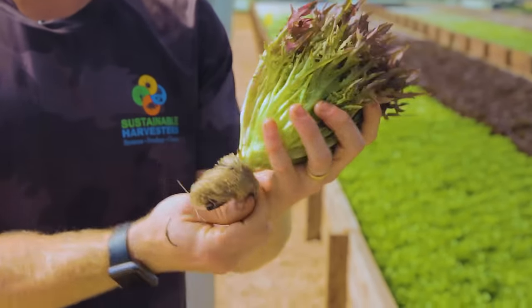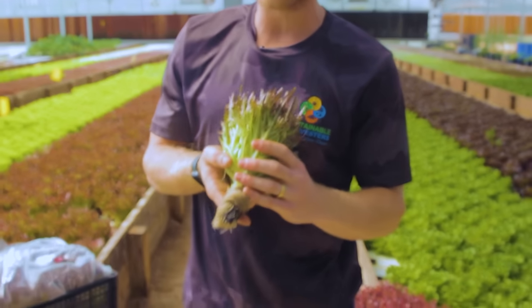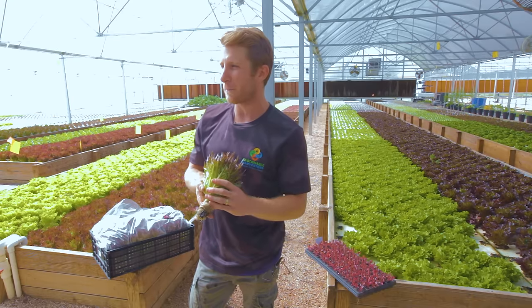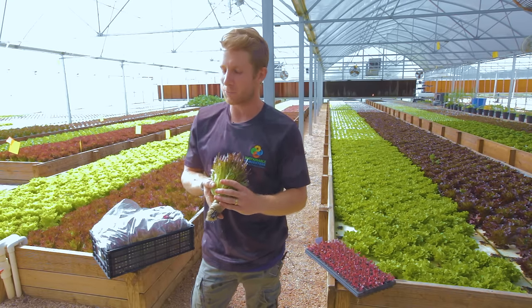This leaves the head of lettuce with its roots still attached. When we keep these roots on, it gives a shelf life of close to three weeks in the refrigerator — a really big value for our farmers market patrons who might take it home and not want to eat it that first week.